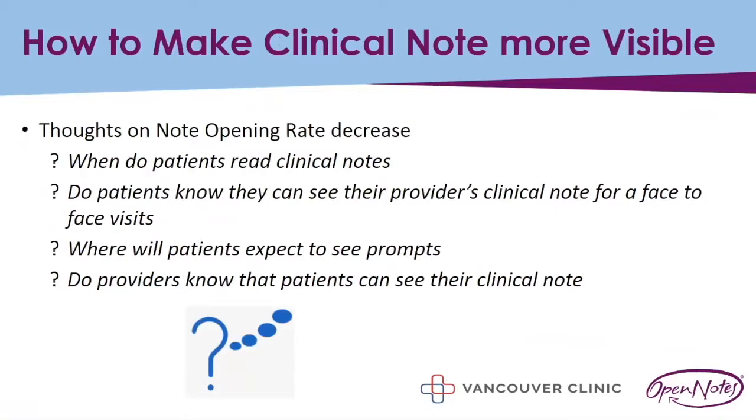When we thought about how to make this more visible to patients, we tried to think strategically. What can we do to help patients find these notes? When would they want to read them? When they look at a screen, what do they see? Why are they missing these prompts? Do they know that they're there? How do we walk patients through and point them to their notes?